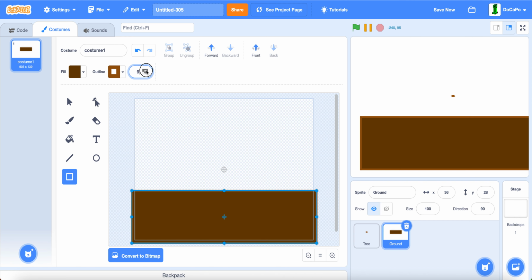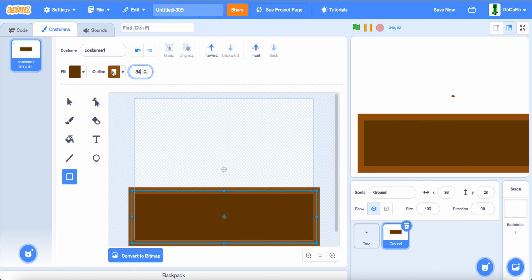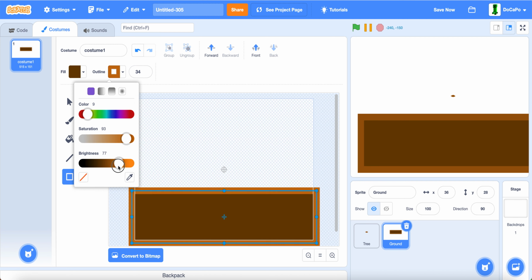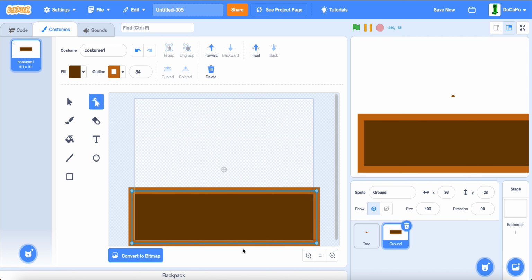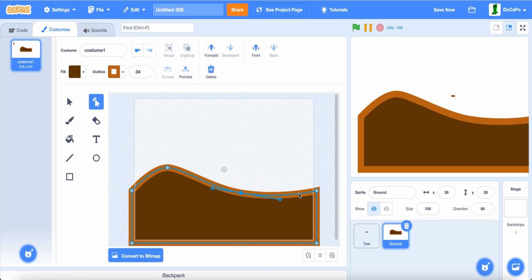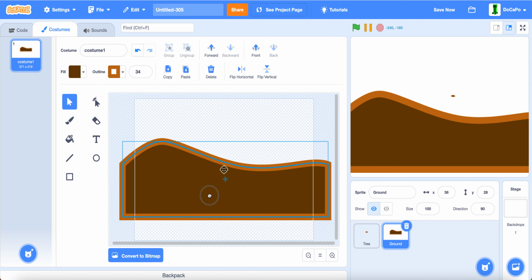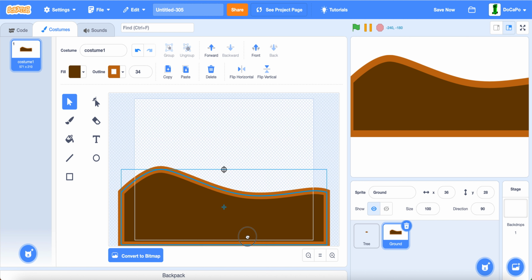And make it a good size. Now, deform it in any way you want using the reshape tool, and then place it here.